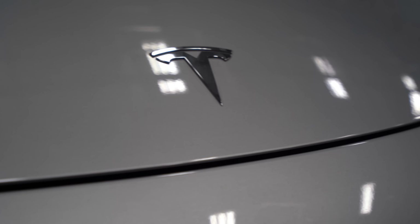So understand what you're actually getting. Now, some of these are going to be hard. There was no way we could have told that this vehicle has PPF on it from the pictures. It was only something we realized when we saw it in person. So it does help to see the vehicle in person.